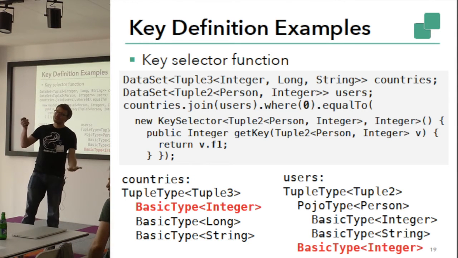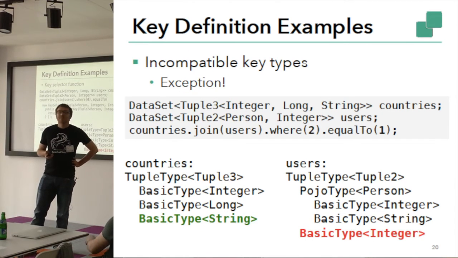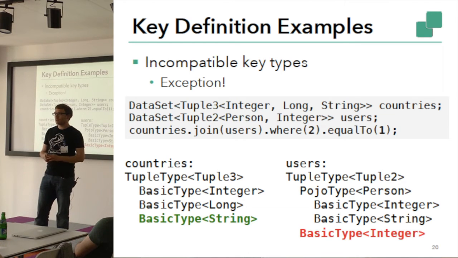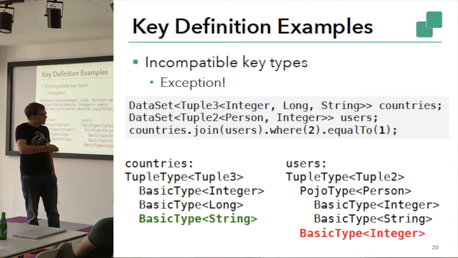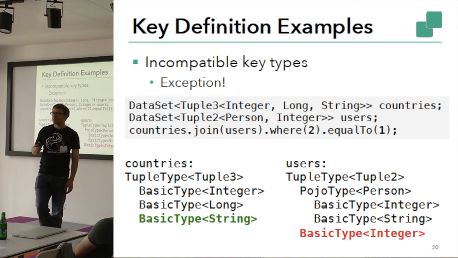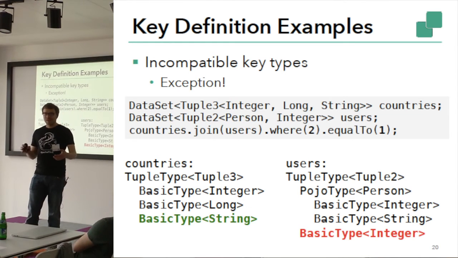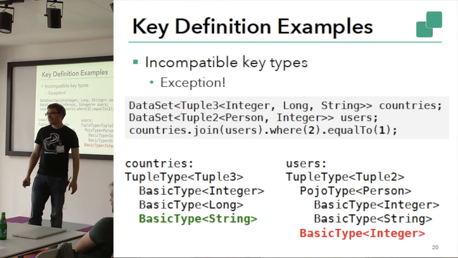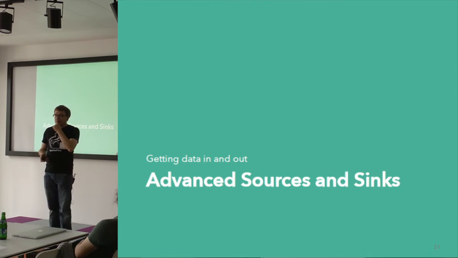That was a question? Same question, okay, very good. Yeah, so if you're using incompatible types, it won't let you execute this thing. When you try to execute it, you'll run into an exception here. If you specify the string field here and the integer field here, that just doesn't work. So it won't crash at runtime. Well, it crashes when you try to submit the program, not while the program is running. So you won't start to execute the stuff. It will crash before we go to the cluster and start a two-day job, so to say. All right. Any questions about data types and keys and stuff?